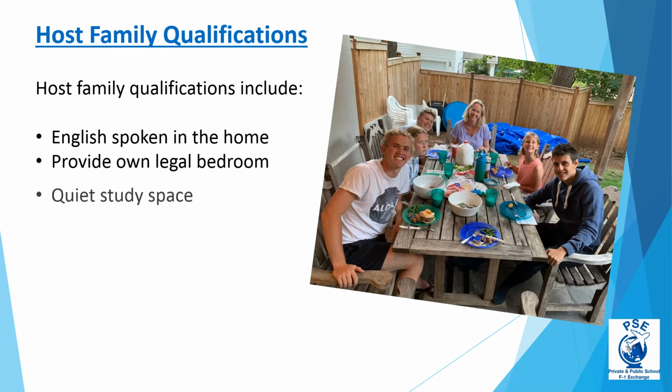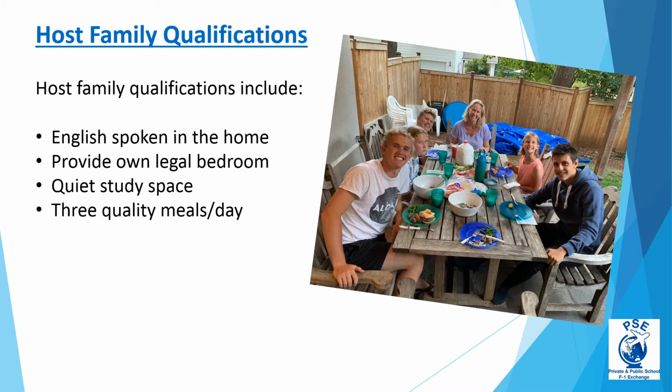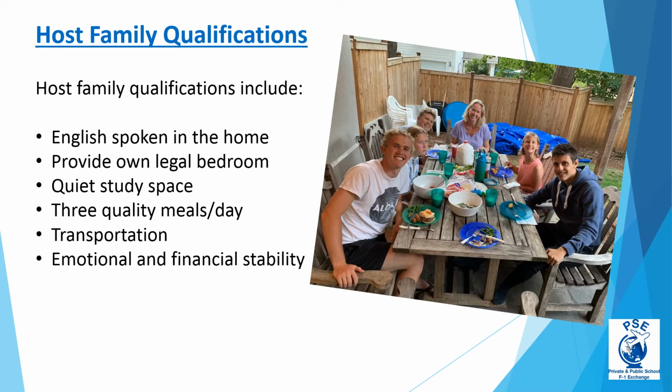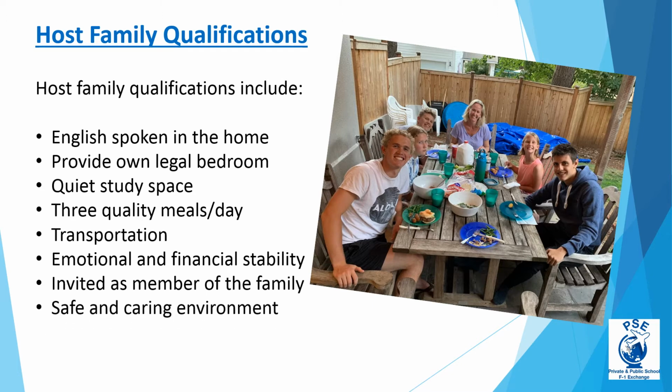The student needs a quiet study space, 3 quality meals per day, transportation to and from school, and some extracurricular activities. The family needs to provide both emotional and financial stability. The family needs to invite the student as a member of the family and provide them with a safe and caring environment.